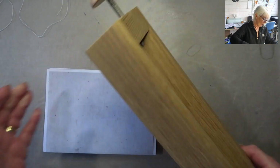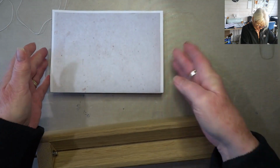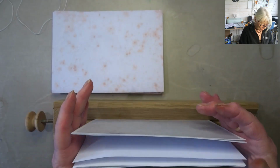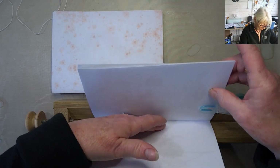Pages. Same principle. When I do a full-on book, journal, and I've got loads and loads of pages, book pages and all sorts of things in there, I would normally use a good old trusty peg to clamp everything together.